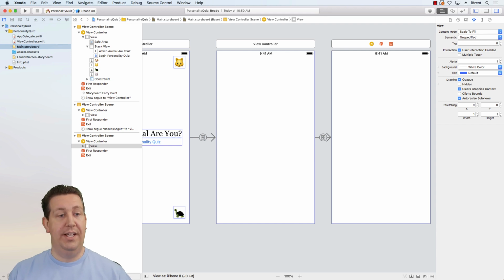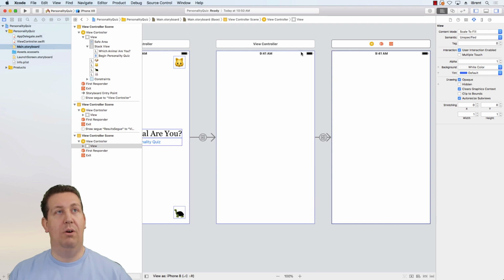So what it's saying is, remember that a modal presentation is the right choice whenever the context of your app will change. And it's a context shift when the player transitions from the introduction screen to the question screen. That means that the first view controller should modally present a view controller contained in a navigation controller. Select the second view controller, then choose Editor, Embed In, Navigation Controller from the Xcode menu.